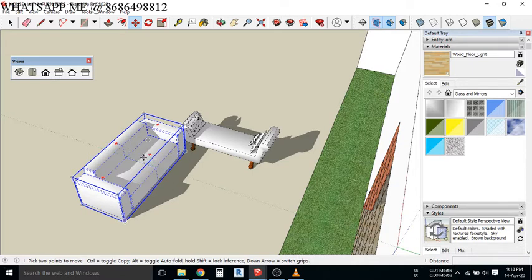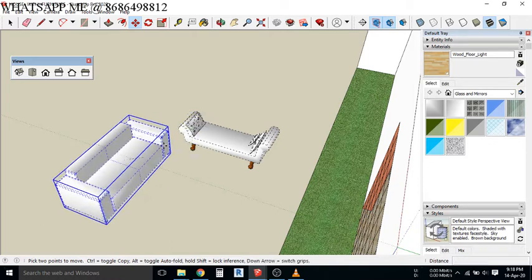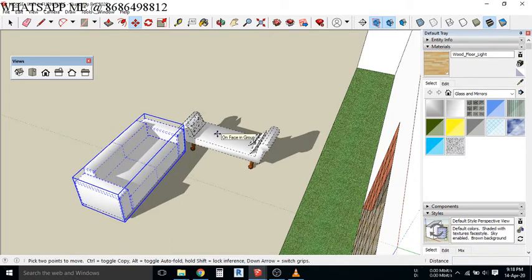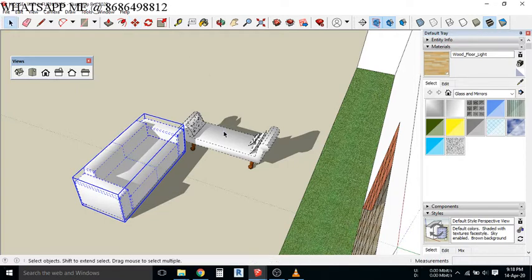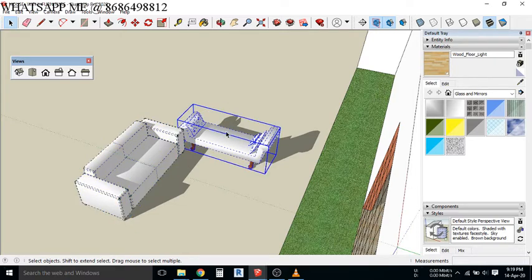Now for moving it, you can move that anywhere. However, for selecting this, I cannot select it right now. So going back to selection is very, very important. How can you do that? You can directly click here, or you can go to the tools and then select here. Or there is another thing, you can press space. I'm pressing space on the keyboard, and you can see my mouse again got converted to the normal cursor. Now I can actually click and select that thing.